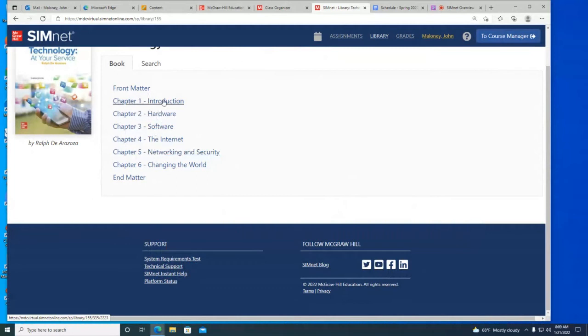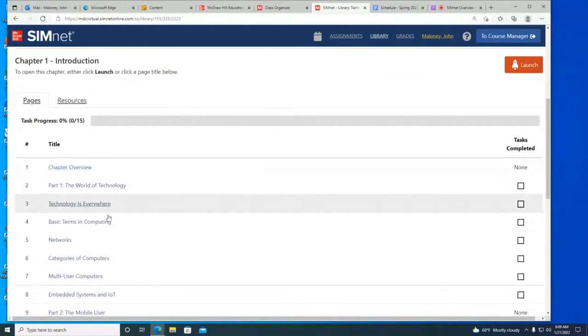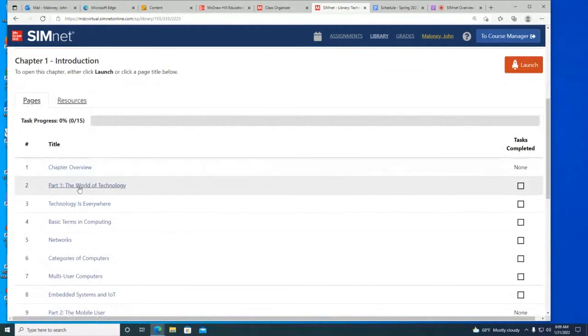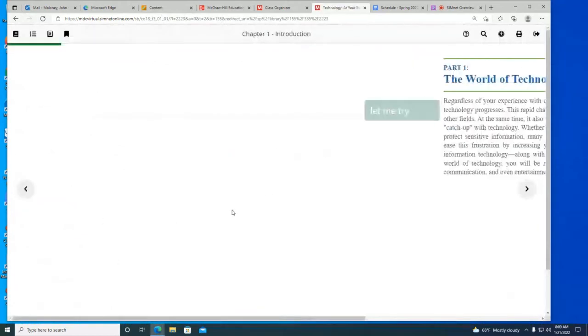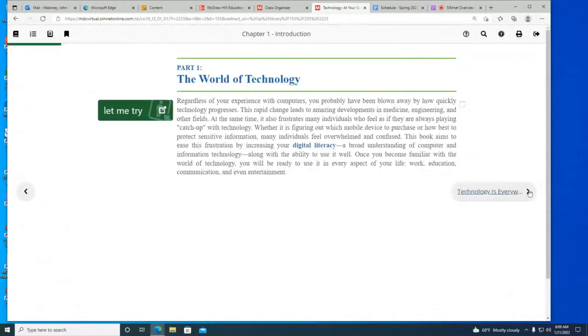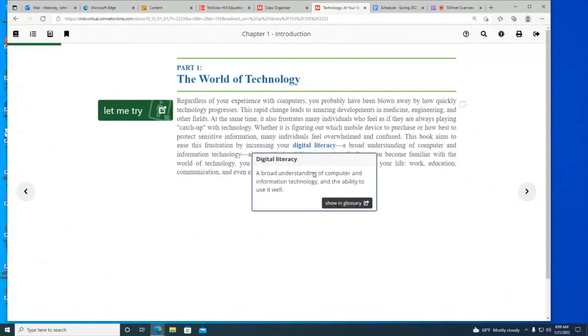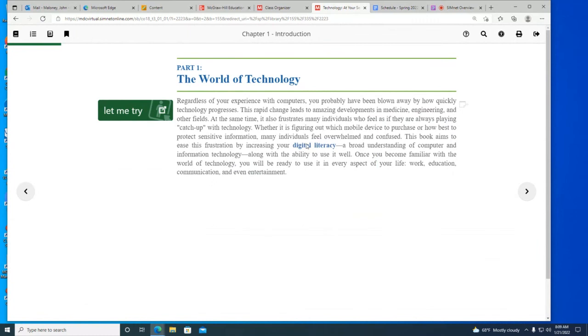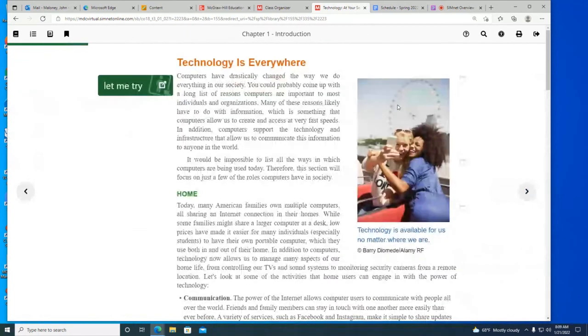All right? So if I want to click this just to start preparing for it, you see it's just opening up as an ebook would, and you can then click and do these things. Part 1, the World of Technology. Okay? And you can read, meaning you scroll from left to right. If you click on any links, it's like a definition. So it just tells you a quick little 1 or 2 sentence definition on that, which is really, really good, especially since these 2 exams are multiple choice and true false exams. So you can write down notes to help you study for those. Okay, you can click over here, etc.